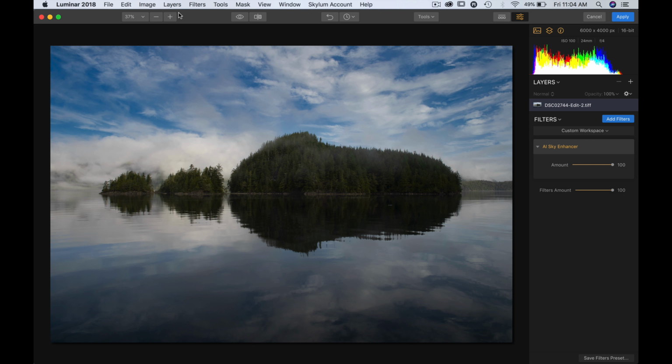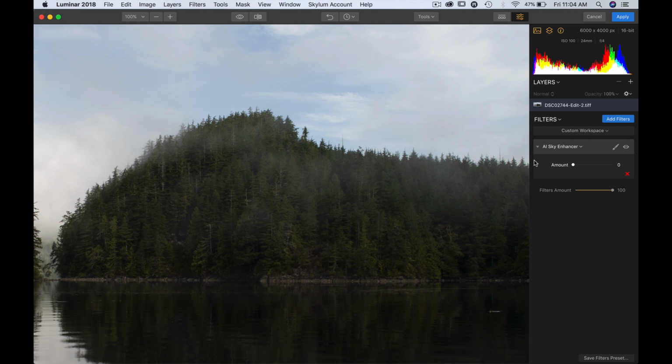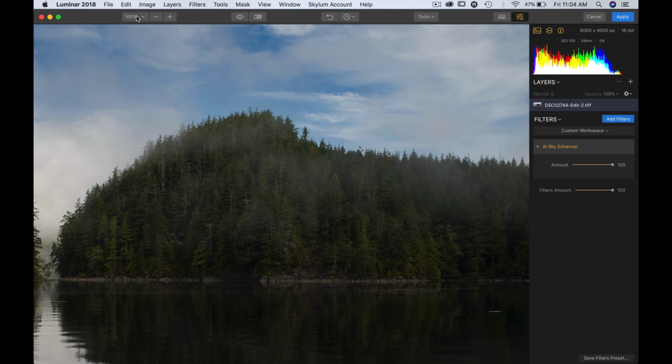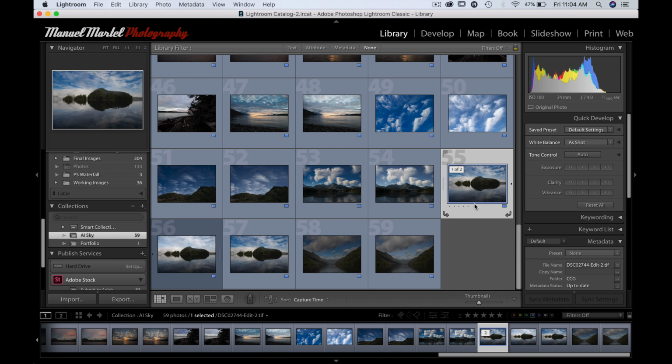I'll zoom in a little bit and let's take a look at the trees here to see if there's much difference where the clouds meet the trees. And again, you'll see it is very nicely done. So Luminar basically creates some type of, I would say, a layer, a mask, and it's very well done, very quickly. So you can go ahead and say apply. We're going to do that, and then we're going to go back straight to the actual library in my Lightroom catalog. So I will show you some examples.